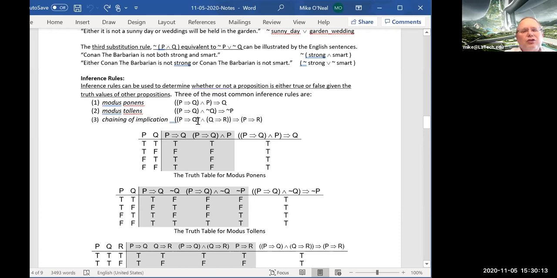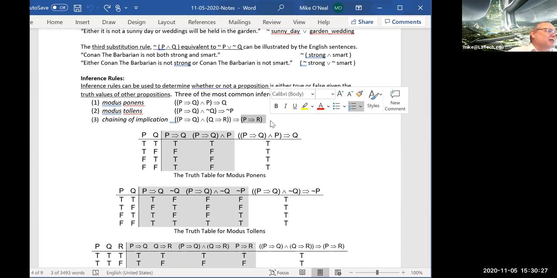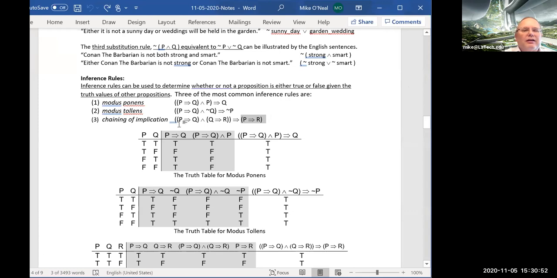If I tell you if P then Q is true, and I tell you that if Q then R is true, then you can conclude a new rule, P implies R is true. Oh, what is he saying here, Mike? You got all this crap. But it's easy. If I say something like, if you're human, then you're a mammal. And if you're a mammal, then you're an animal. So what do you know has to be true there? You automatically know, oh, then if I'm human, I'm an animal. Right? That's all this is saying.